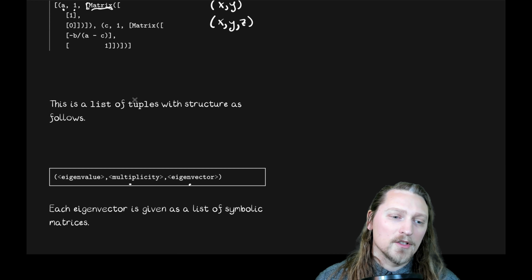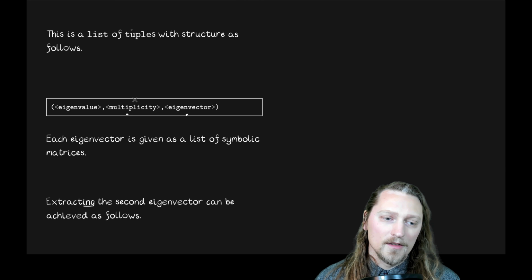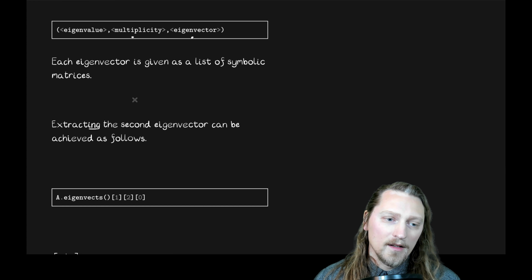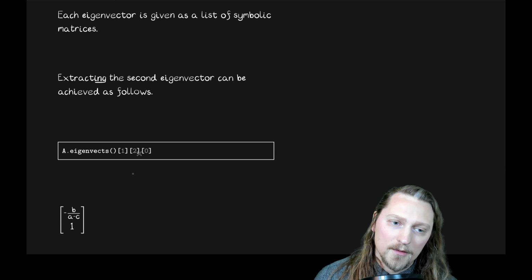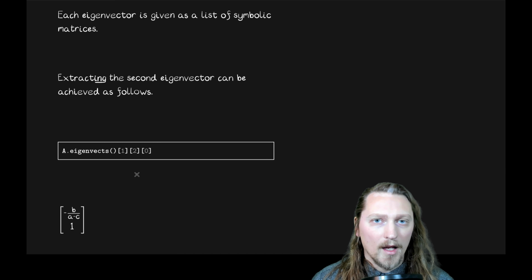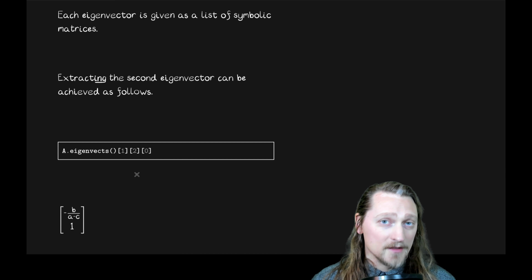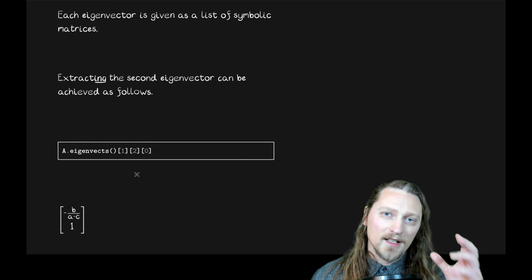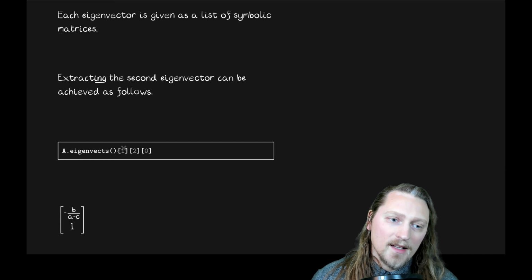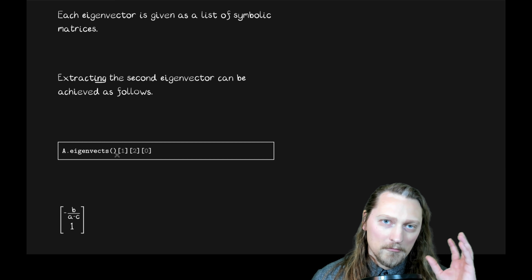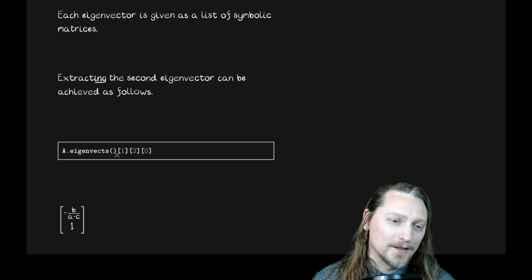So if you'd like to extract your eigenvectors, we can do that using the slice notation that Python has available for selecting out values. So we can say a.eigenvects. That's going to return, of course, that same list of tuples, right?